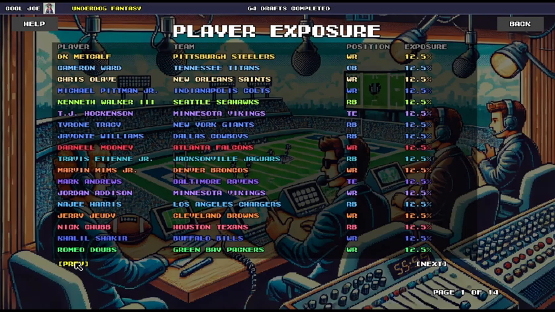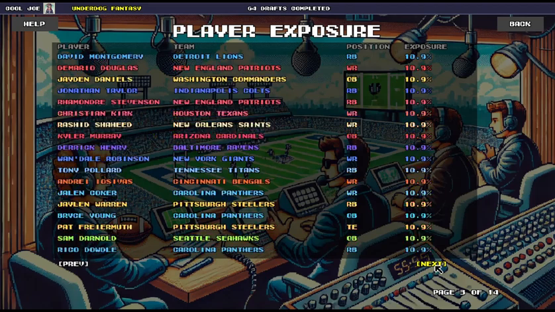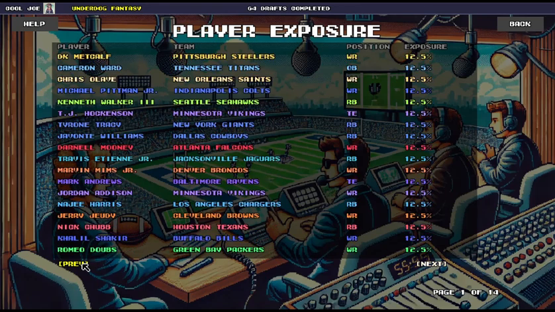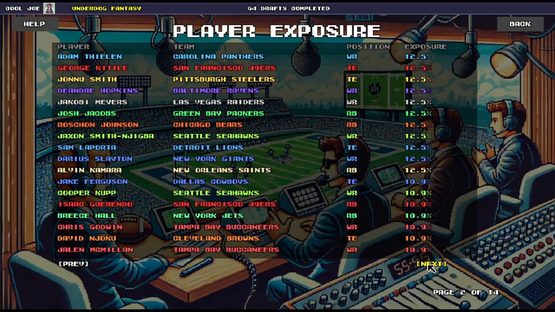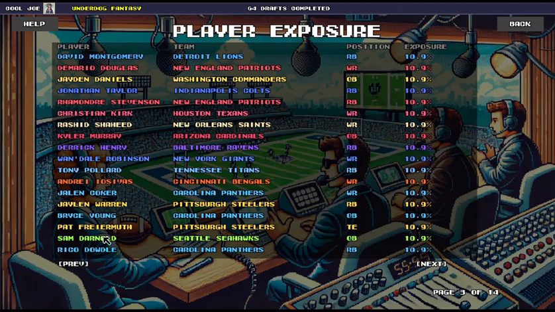Huddle Genius here is doing a very good job keeping us under our exposure of 12.5%. Look at this, 12.5% is our highest. That is why I love this program. It keeps us from going over that. And you can set whatever you want. If you want your exposure to be 100%, you can do that. If you want it to be 1%, you wouldn't want to do that because the program would probably loop. But you can set your exposures however you want. This one I don't have much more to say about. Fairly straightforward about how it works. We're going to back out here.